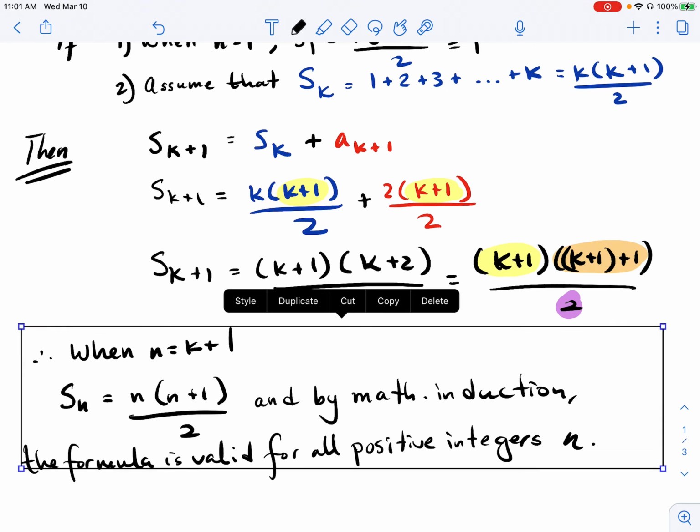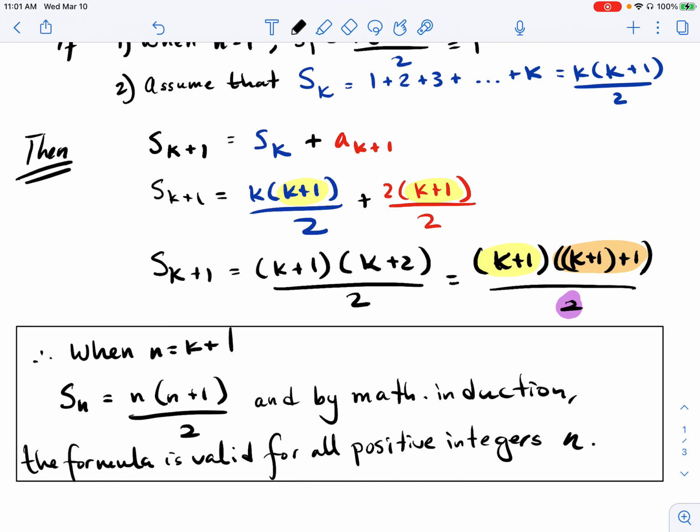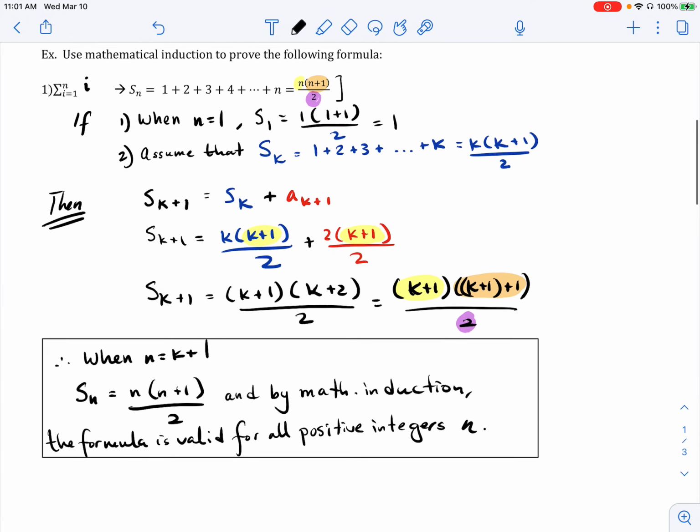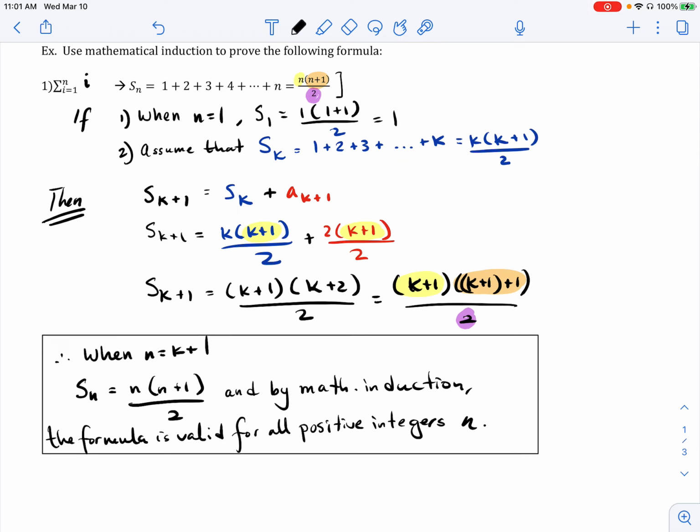Okay. Now, since this is a proof, it's really important that when you are writing out this proof, you are showing all of your steps here, right? We want to make sure we write both in if statements and show the proof. So for all of our mathematical induction problems, what we're ultimately trying to show is that this formula that we're setting out to prove from the get-go works when n is equal to k plus 1. And that can't work unless we have shown these statements here to be true.